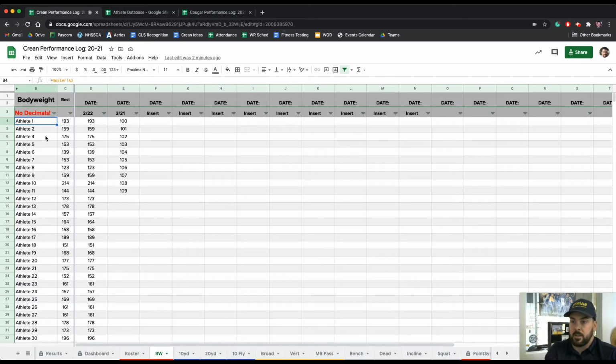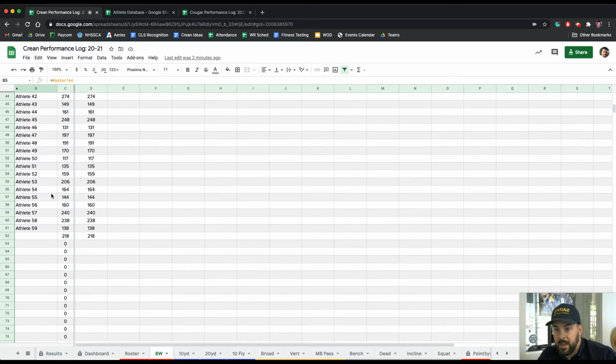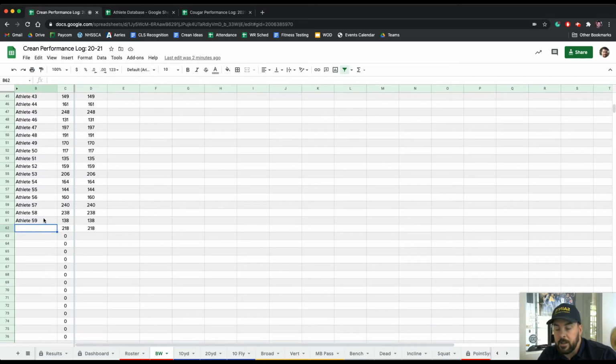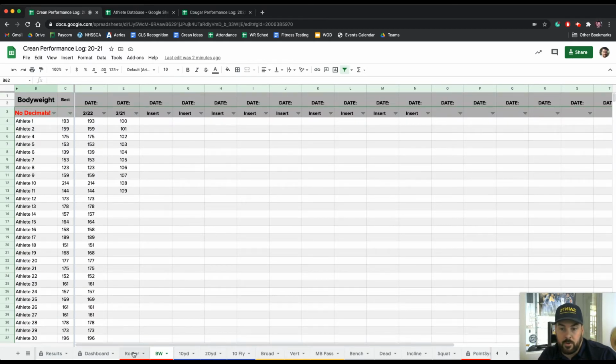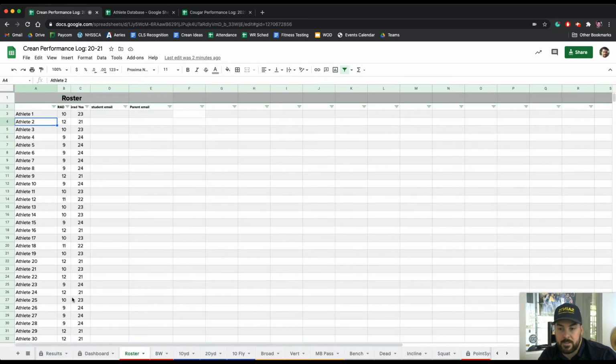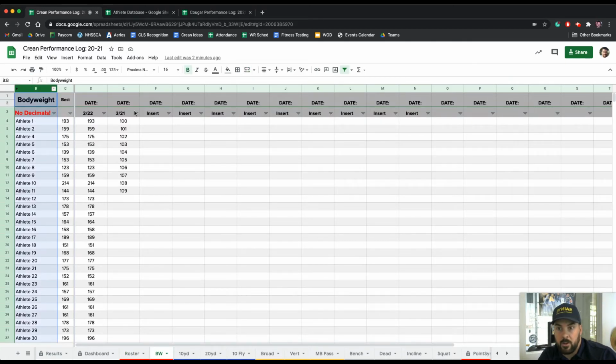Okay. So a simple way to do that, and in this example, I'll show you what I mean, is that athlete 1, 2, and then say at the bottom, if I add athlete 3 down here, it's not going to automatically filter them across all the tabs. It would only do that on the roster page. Okay, but the problem again is that if I change the order here, it changes the order of this column, but not the other ones.